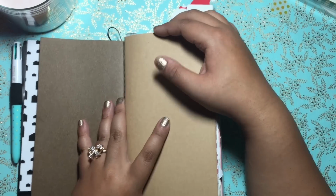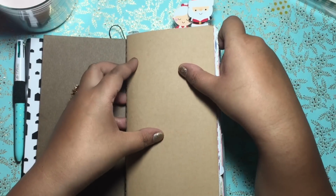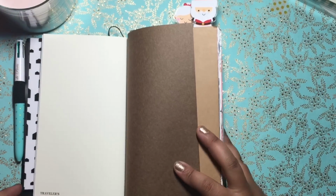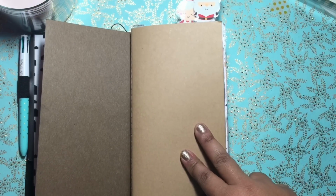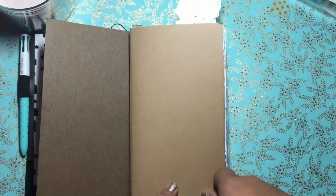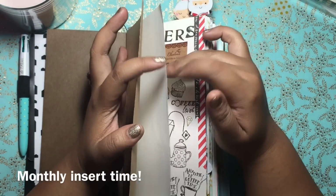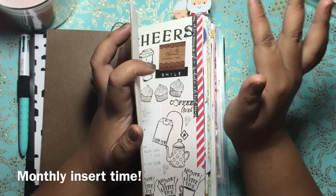And the reason why I have not recorded a setup video is because I normally only have one insert, because that's what normally could fit in here. This is an actual traveler's notebook insert, if you see right there. This is a Moleskine. I got a bunch cut because I purchased them for a great price at Target. And Kinko's, if you don't want to do it yourself because you might think it's going to come out crooked, go to Kinko's and they will cut it for you for $1.50. At least mine it was like that. So FedEx Kinko's in Arden, if you're in Sacramento.